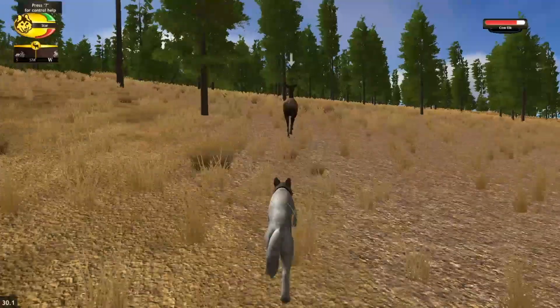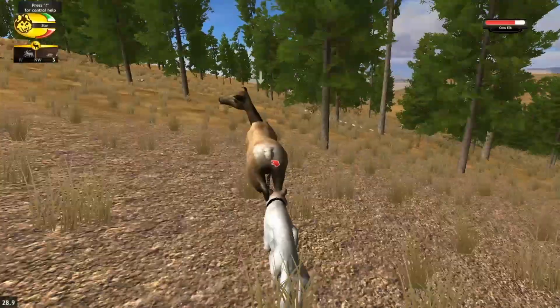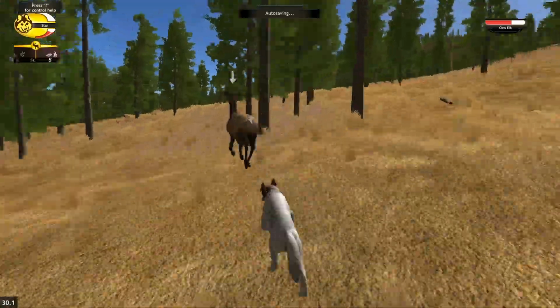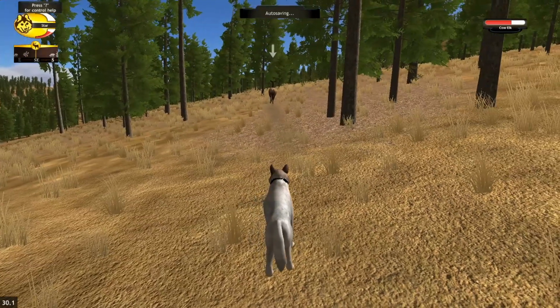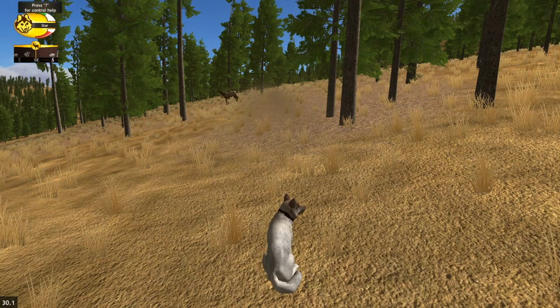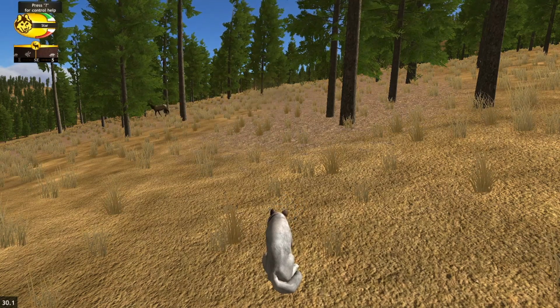This is essentially how it works. You do want to keep an eye on your energy bar, though. That red icon there is telling you can bite down. So if you look, my energy bar went down, so I'm now going to rest so I can go back and bite again. So that's essentially how you hunt and bring down an elk.